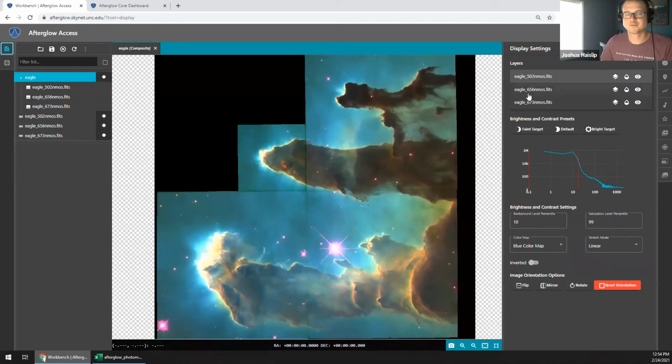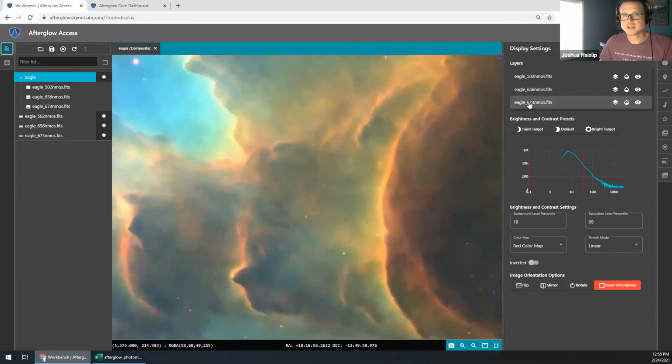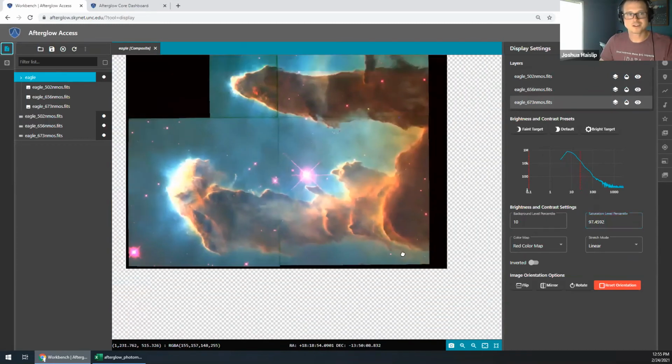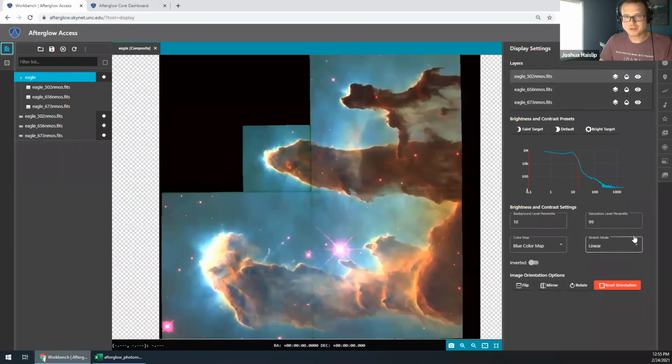So there's a new list here for layers, which is over on the display settings, allowing quicker access to switching between them. So as you make changes, let's say you want to bring a little more red out. I'm going to zoom into a region here. I've selected the red layer, which is the 673, and I'm going to go to the saturation levels and start modifying them. And you can see in real time that red component is coming out, making the image a lot warmer. Same for the blue component. You want to bring some more blue out, you can make the changes and see that effect right in the composite. So color image support, it's rudimentary, it's fairly simple, but it is something we've wanted for a very long time, and was a pretty big undertaking to get implemented.